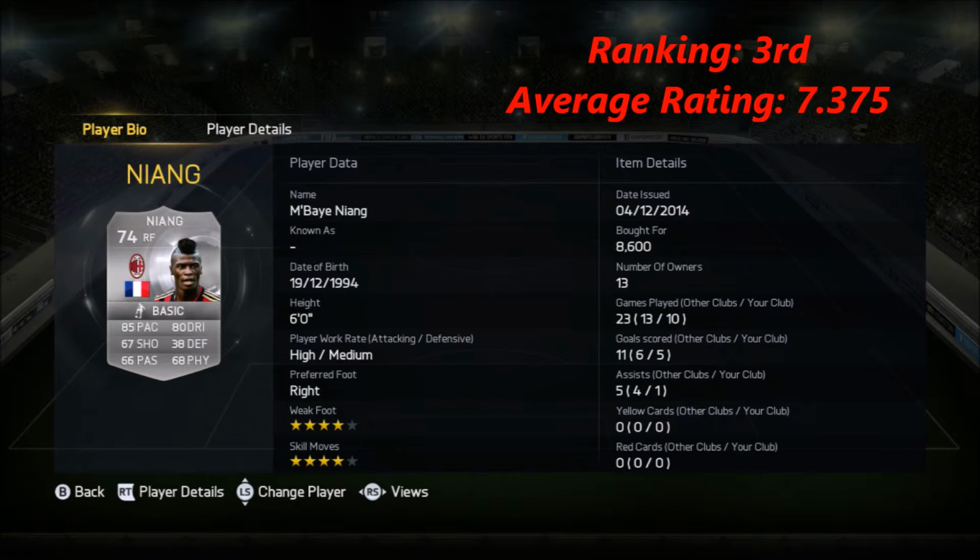So into the top 3, which I feel is a bit muddled up. In 3rd, who I feel should have been 1st, was Bai Niang, top goal scorer. His pace and trickery is fantastic, and for 8,600 coins I'd have paid about 40k for him, because he was a silver beast, and yeah, he was just absolutely brilliant to use, and I'd highly recommend him to anyone.